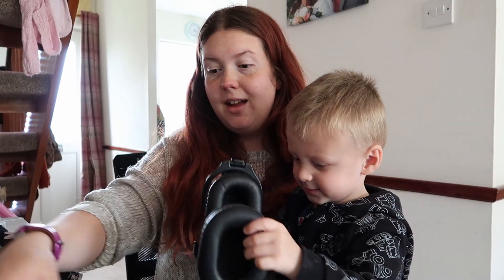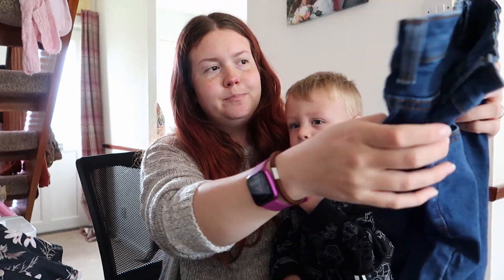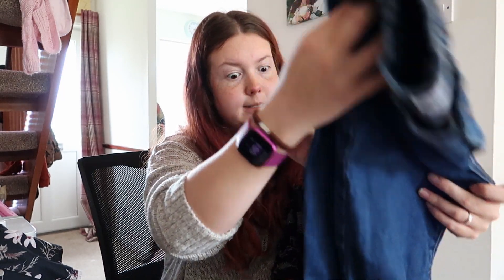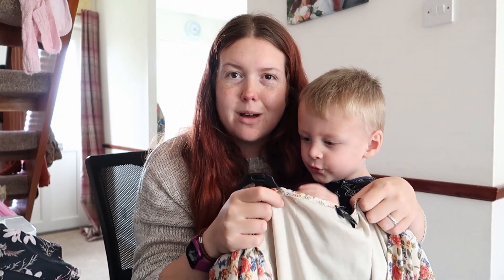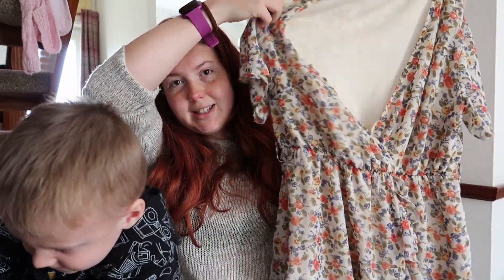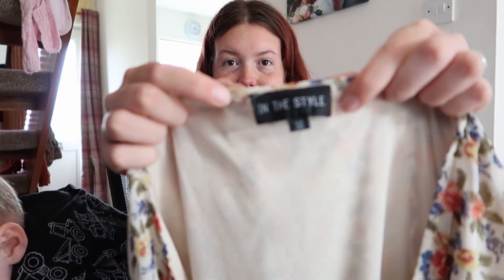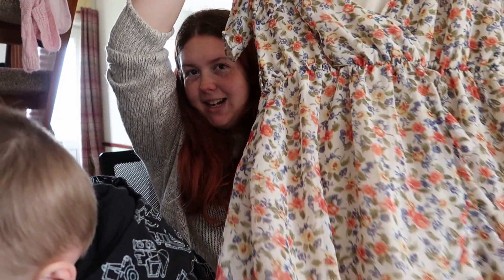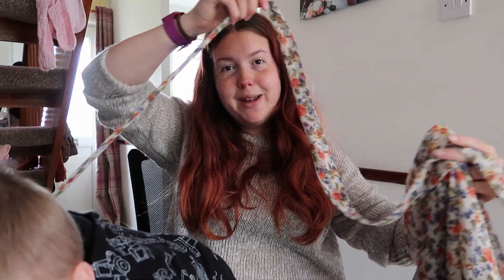These next two items were £4 altogether — a pair of jeans and a dress. The jeans were listed at £2, from Primark, very good condition. All Primark jeans are slightly tight around my waist but they fit really nicely in the leg. Then this dress was listed at £3 but with the bundle deal I only paid £4 for both. It's a wrap dress from In The Style, size 16 — it just flares out at the bottom with a little tie and a belt around the middle.